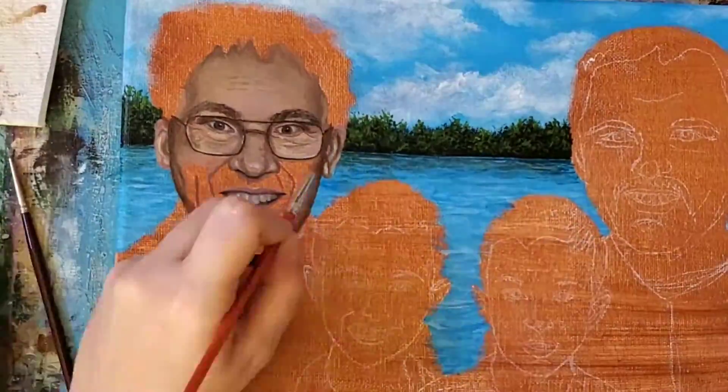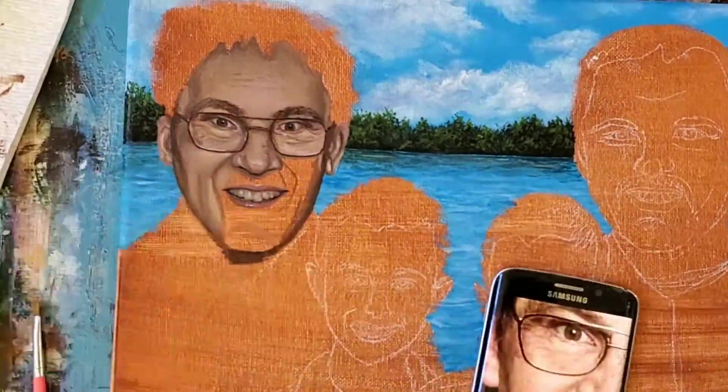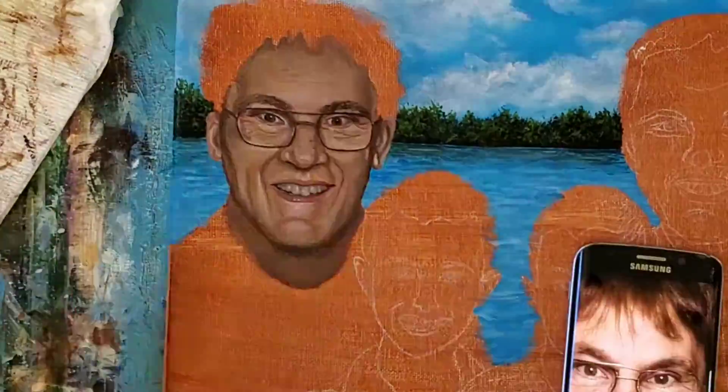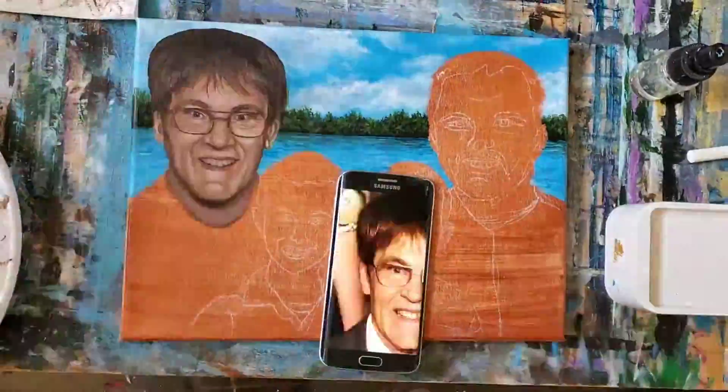It's important to save your whitest whites for things like reflections of the eye to really make your portrait glow. When you work with acrylic paints it's important to remember that the first layer usually looks odd — it's typically called the ugly stage of the painting. Acrylic paintings look way better if you work with multiple layers. It's also a forgiving medium and it dries fast, so you can correct mistakes easily and keep working on your painting until you're happy with the results.